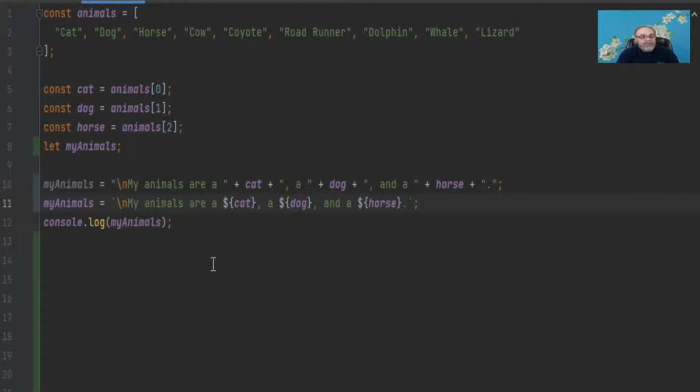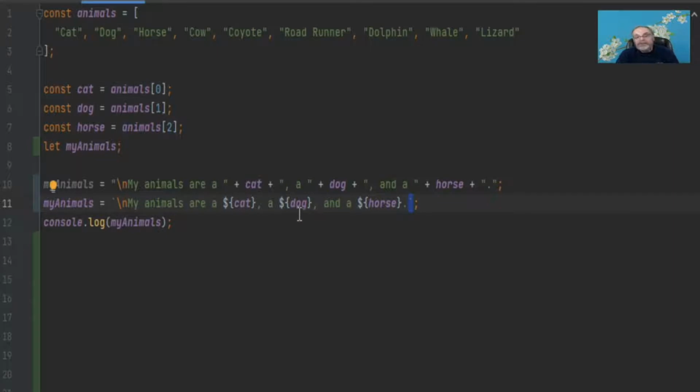So this is a template literal. 2 very important pieces to it. First of all, it starts with a backtick mark. It doesn't start with a single quote or a double quote. And anything that is between the 2 tick marks, there's one at the beginning here and one at the very end here, will get copied over as part of the string. Now, when I say anything, I mean anything. And I'll show you that here in just a second.